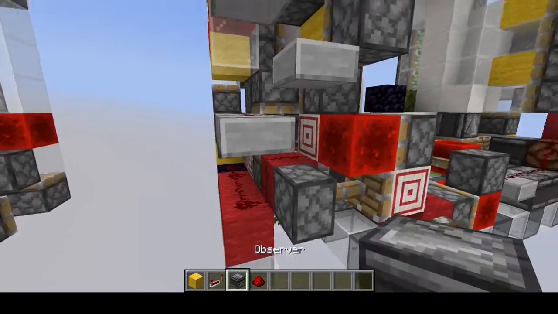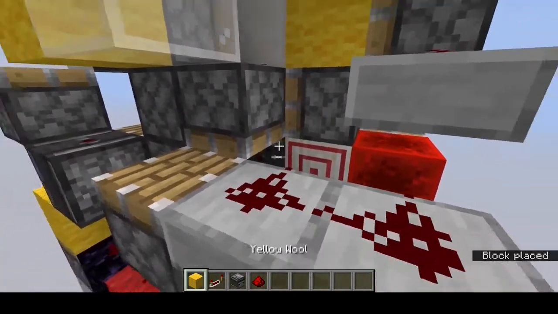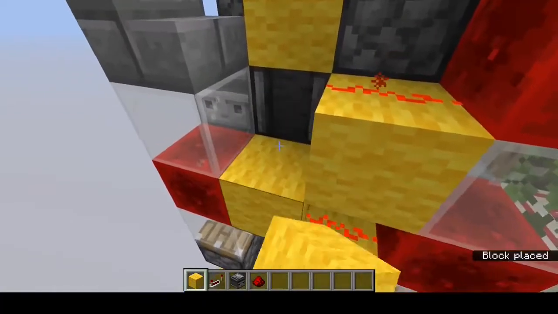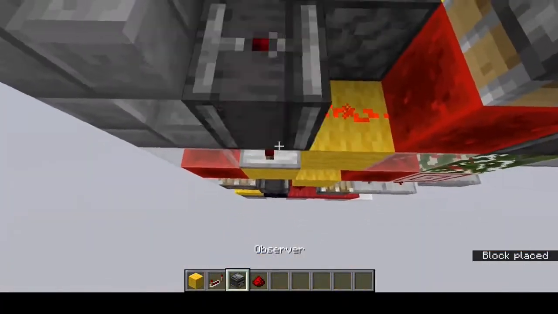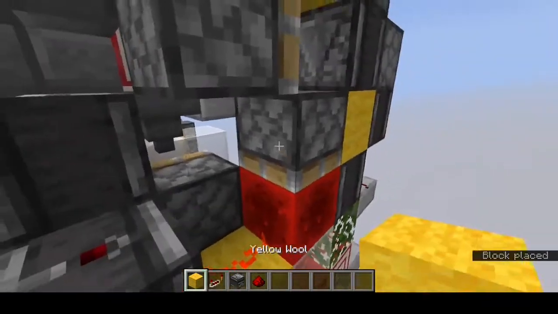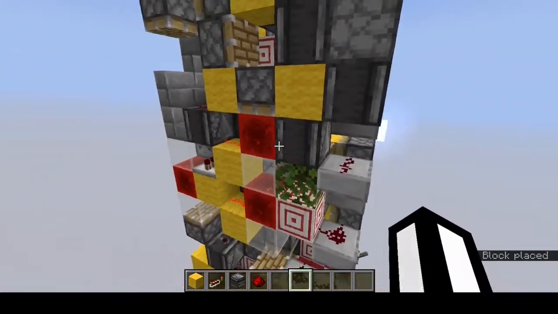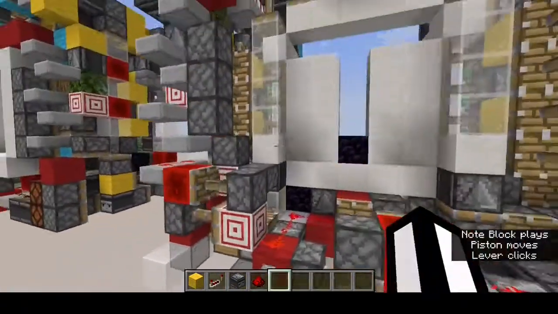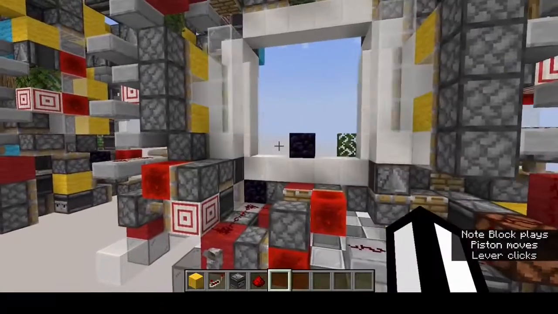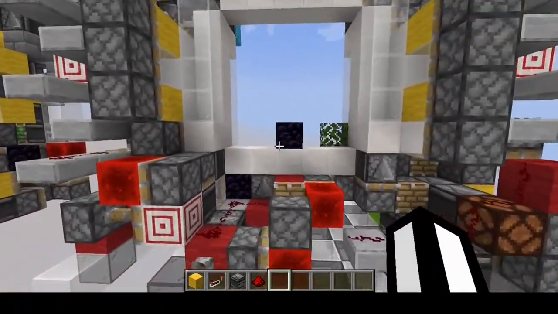So for the last few pulses of this door, you're going to want to put an observer there, a block there, repeater, observer, block, redstone dust, and then now we can test this side. Now both sides work beautifully in sync.